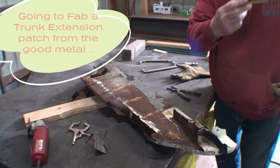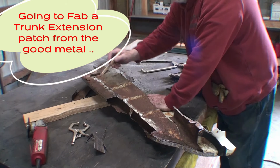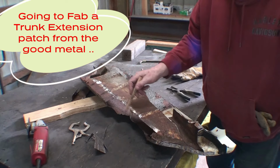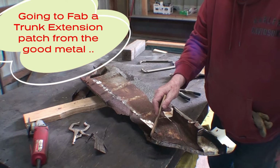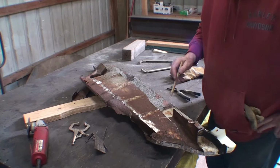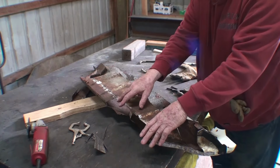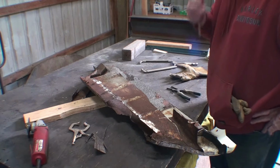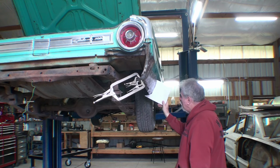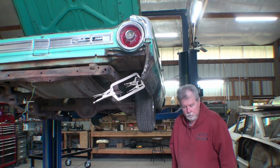The quarter panel on the blue car, it's rotted in this area, but this one is good, and it's rotted in this area, and this one was rotted in this area. But I got this metal here that I can move down to here, so that's what I'm gonna do. I did it. Don't ask me how, but I did.